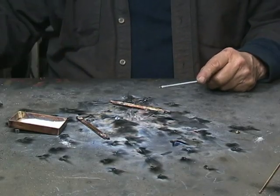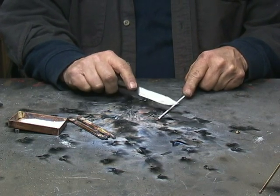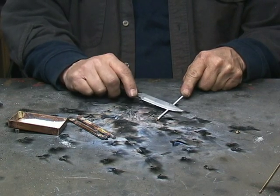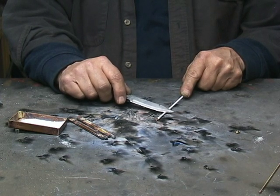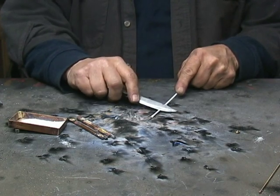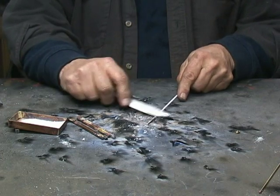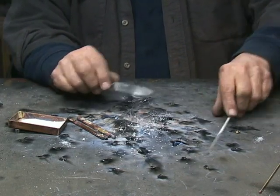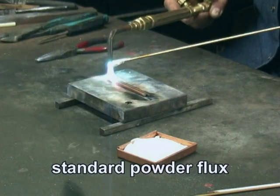The point about brazing — with the flux, you do need flux to braze. But since I use all new material, I don't need this much flux because the flux is basically cleaning the material. If I was doing something rusty or some old metal, then I would keep the flux on. But I'm using all new material so I don't need this much flux. So what I do is I scrape the flux off, but I don't scrape it all off — there's still a little bit left on there. The problem with using the bare rod is that when I dipped it, I get a big glob — way too much.